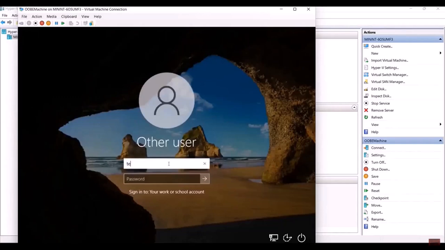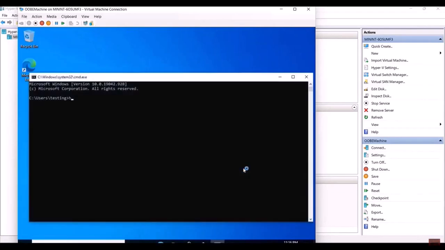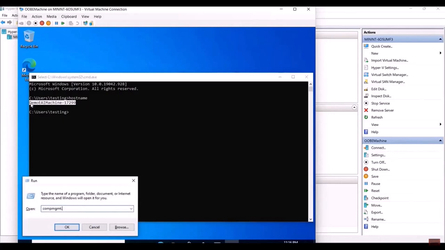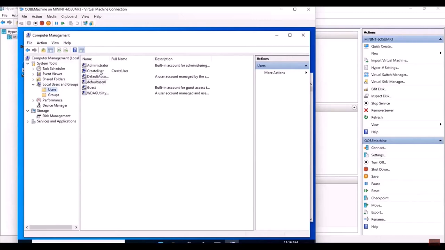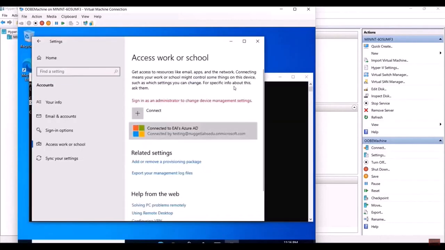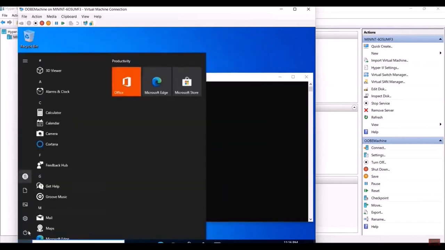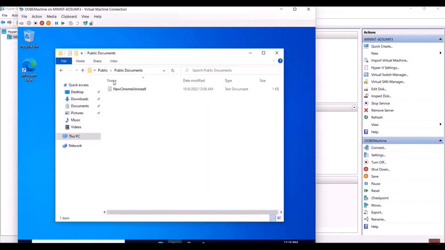package was applied, and now we have an option of logging into the device using our Azure credentials, meaning the device is Azure AD joined and it has followed the naming convention that I had in the package. The device is now cloud native. A user got created as well. That is what I'm trying to show over here. A user got created because that was a part of the package, and we have an option of logging out and signing in using a local user as well.